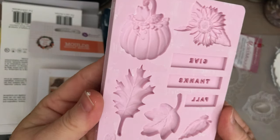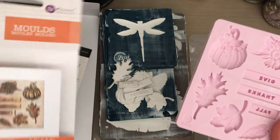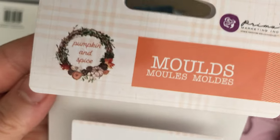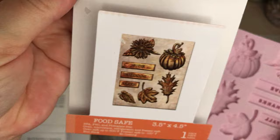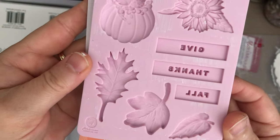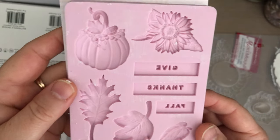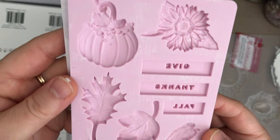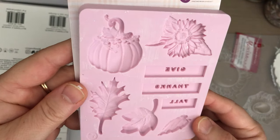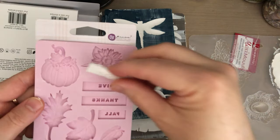So this is the Prima mold called Pumpkin and Spice, In Space by Prima. Very cool. I like it. So, paper clay by Creative works in this, and the acrylic sealant gap filler works in it as well. Takes 1 day to dry. Very cool.